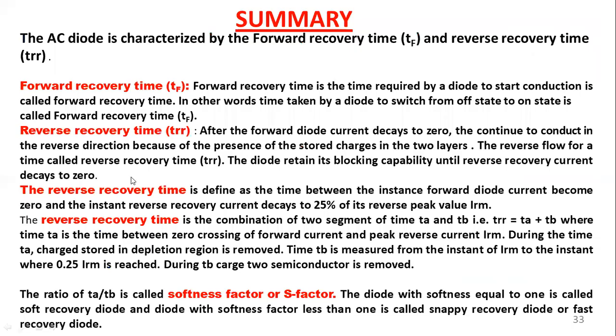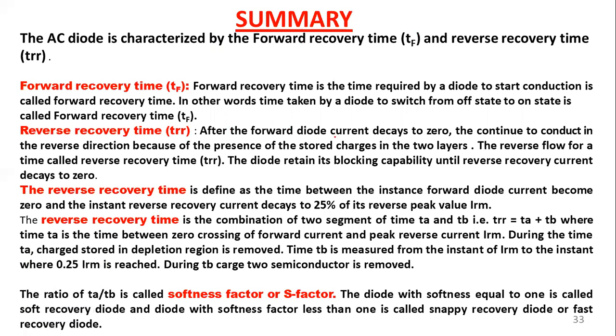So the same thing I have just summarized here. A power diode is characterized by forward recovery time and reverse recovery time. In most of the figures, the forward recovery time is not shown. Forward recovery time is the time taken by a diode to start conduction. We have studied the reverse recovery time, TRR, only.